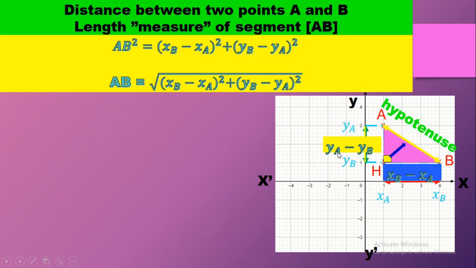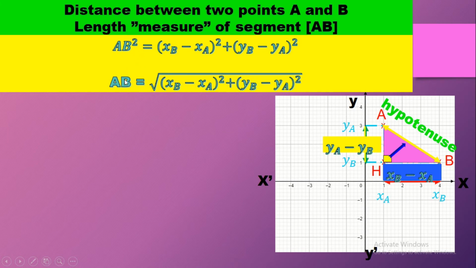Well, here we have YA minus YB. If we reverse them, we should put minus at the beginning, minus YB minus YA. But when we use square, minus becomes a plus on a square. So if you have a square, you can say it YB minus YA square or YA minus YB square, the same, but we have followed the same strategy as the first one. So we can write it directly, AB square equal XB minus XA square plus YB minus YA square.